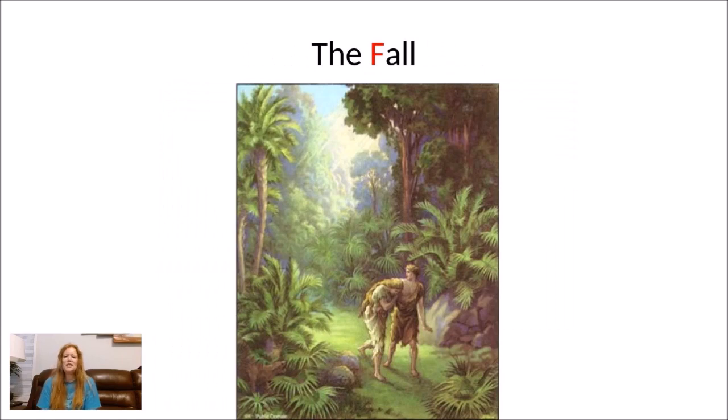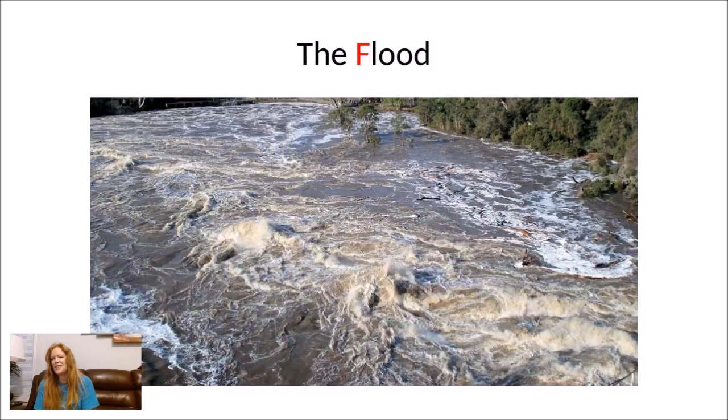Of course, we don't mean the season of autumn, the fall. It's called the fall of man or the fall of humanity because it was man and woman, of course. When God told Adam and Eve they could eat the fruit from every tree except one, and guess what? Satan deceived them and they disobeyed, and they ate the fruit from that tree. Then they had to leave the Garden of Eden. That was the fall. The second terrible thing that went wrong was the flood, another F word.